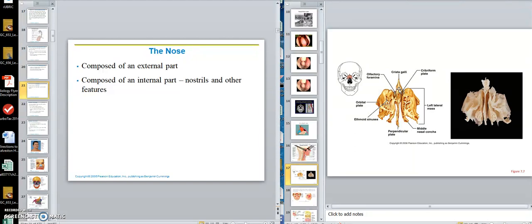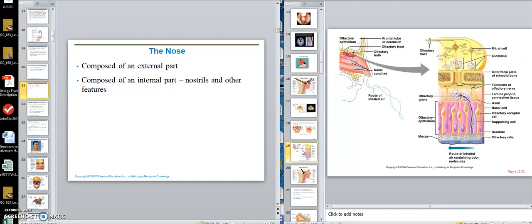You can look that up. It had little holes in it. Now, what's the purpose of the cribriform plate? The cribriform plate with those holes, see, that would be this right here, because in ANP1 you should have learned cranial nerve 1. Cranial nerve 1 is the olfactory nerve. And what it needs to do is to get some neuron receptors, dendritic ends, up into the top of the nose. Well, how is it going to do it? It has to have holes in the skull to get to the top of the nose.